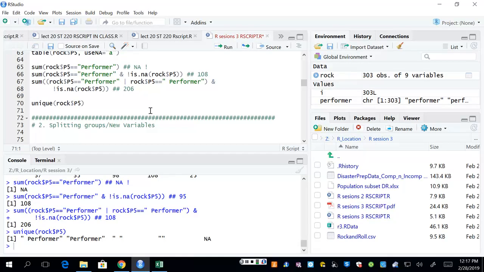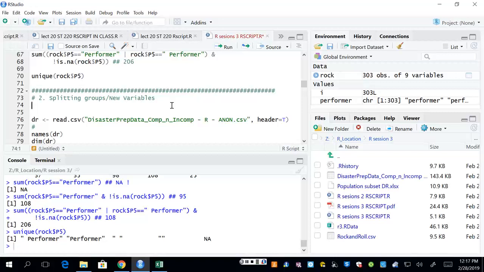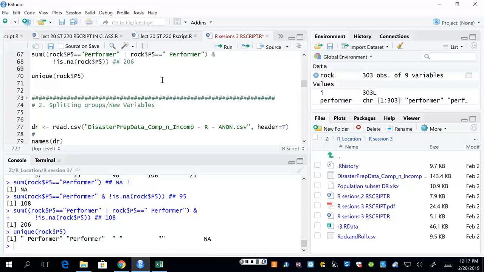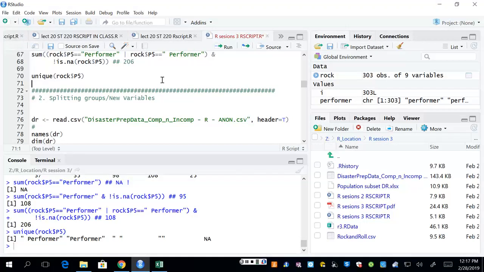Once we have these different groups, we might want to summarize them by different things. So, continuing with this, let's go on to a new example.